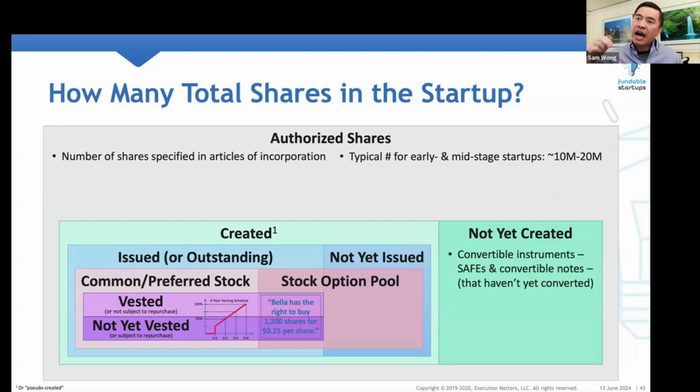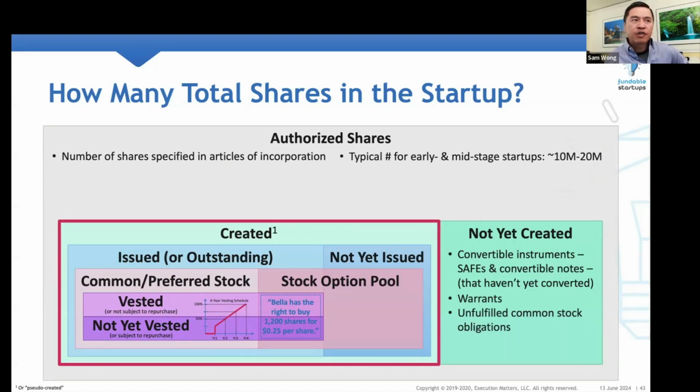Okay. And these shares would be obligated to people, but not yet created in certain situations like signing a convertible instrument. A safe and a convertible note are the most common. If you have not yet converted a safe or a convertible note into equity, the obligation that you have would be in the not yet created box, the dark green here. This would also include warrants, which are not as common, but if you've done certain transactions, the other party might have asked for warrants, which is basically like a stock option in the future kind of thing. Okay. Warrants, if somebody exercises their warrant rights, then you have to create new shares when that party exercises that right, which is why it's not yet created today. Then there might be some other miscellaneous unfulfilled stock obligations.